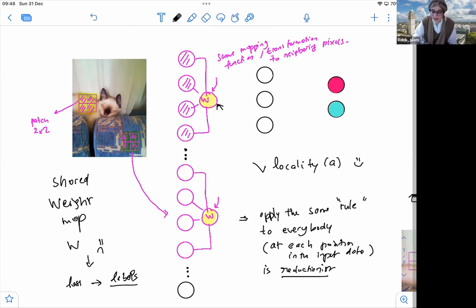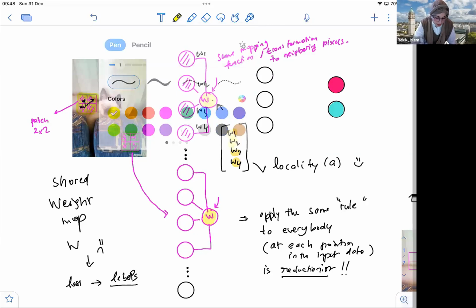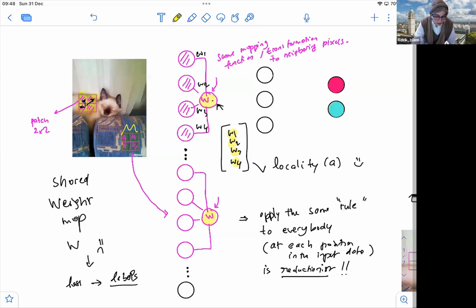Don't you think it's a bit reductionist? Here I'm going to capture only a particular type of mapping and relationship. If I multiply this by W1, W2, W3, W4, and this turns out to be my unique mapping in this neural network, then I'm not taking into account the variation of the statistical properties of these neighborhoods across this image.